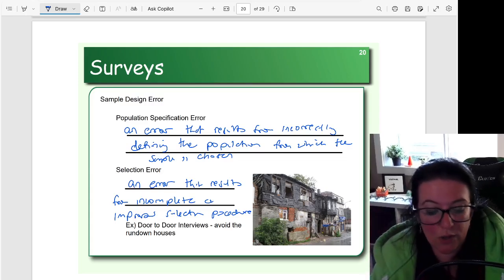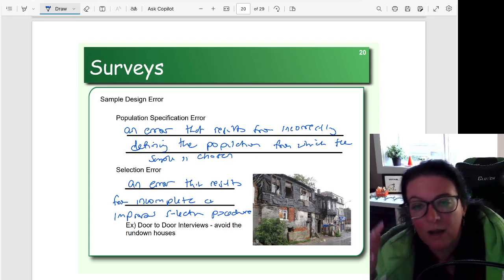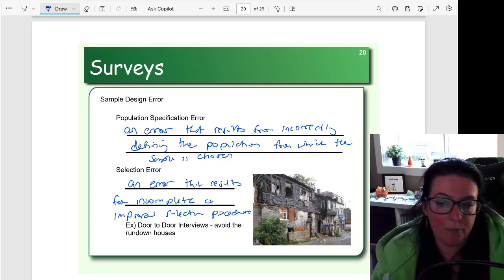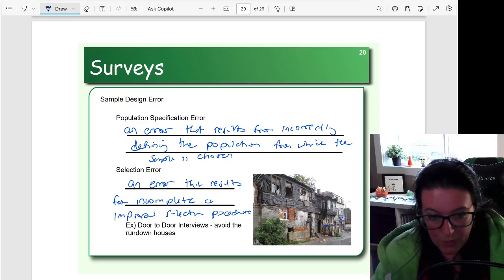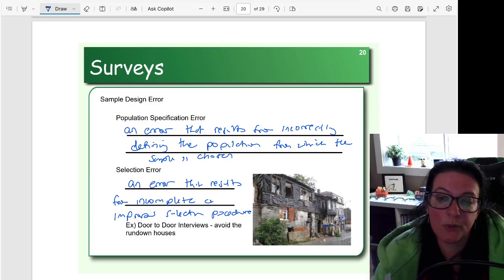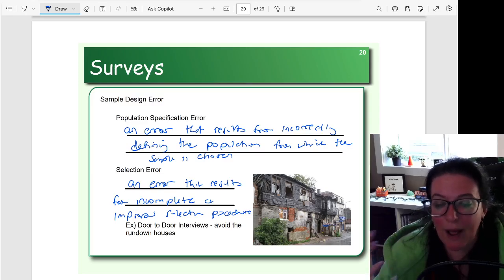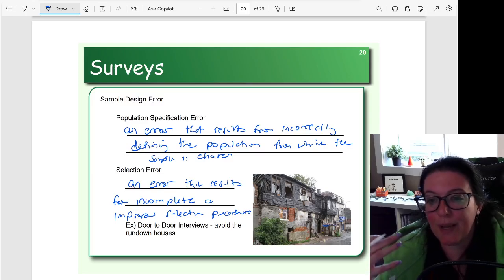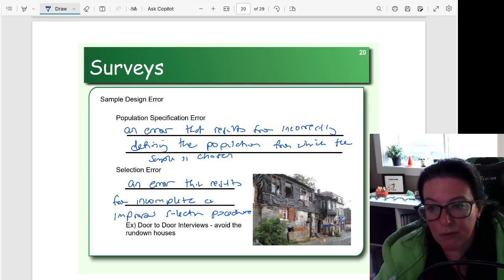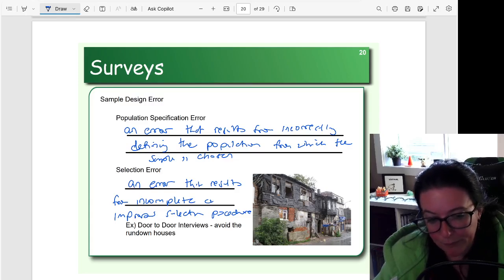So any decisions or recommendations we make about the greater group are going to exclude their thoughts and the information about them. So how do we fix that? We need to ensure a more probability sample. We would have rules in terms of, you pick every third house on the right. So more in terms of random selection to ensure a more representative sample.